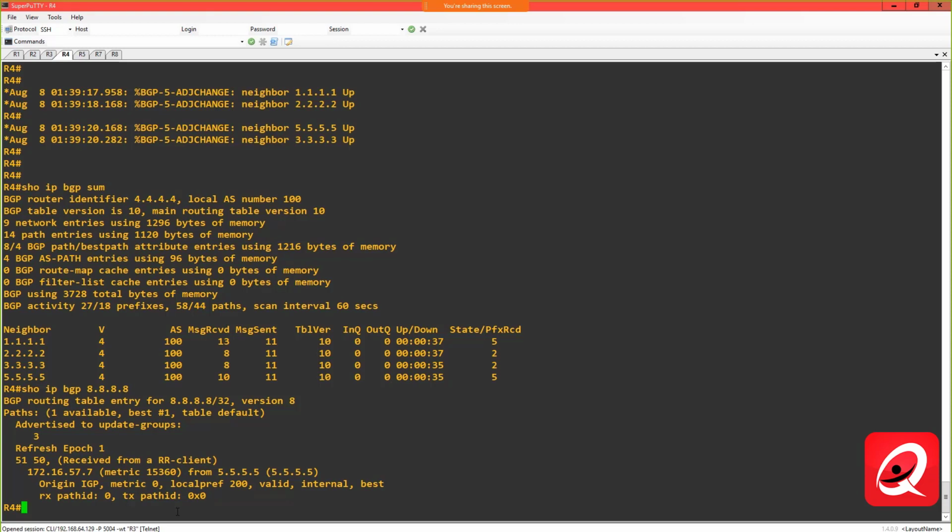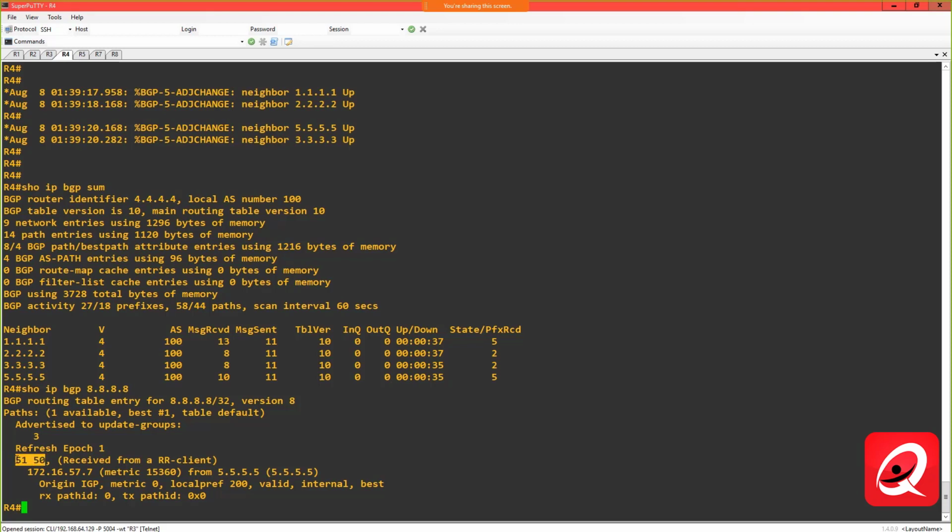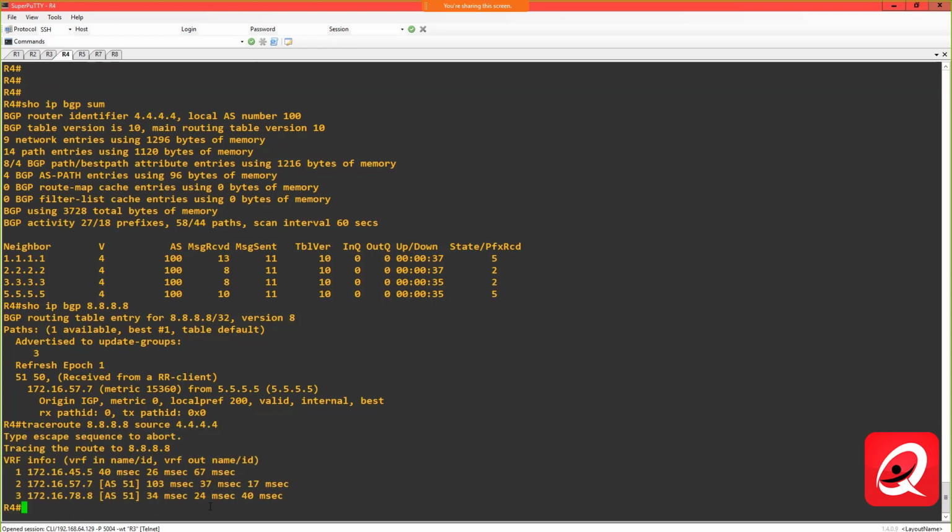And previously router 4 was going over to, router 4 received it from a route reflector client, so that's router 5. And the AS path is 5150. So it is going to router 7 from router 5. So it is getting learned correctly. If I do a trace route to 8.8.8.8 from 4.4.4.4, we're going to 5 to 7 to 8.